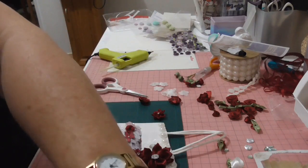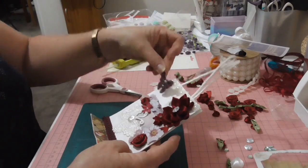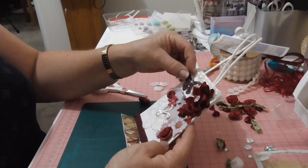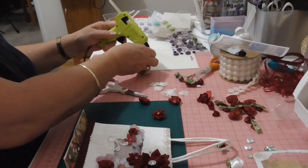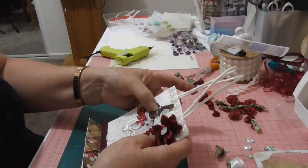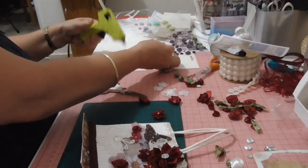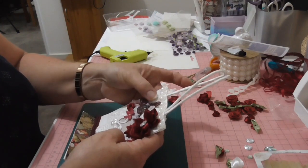Another, I have more butterflies too. Nearly forgot. Pop another butterfly. Just there. Under. Get her white flower, tuck that under the butterfly.